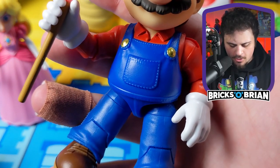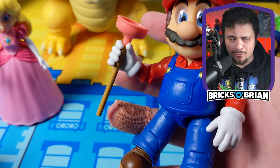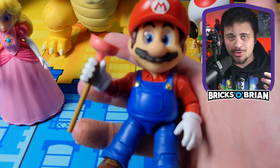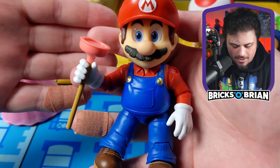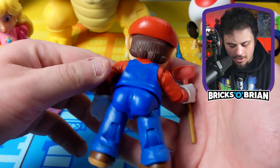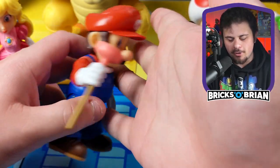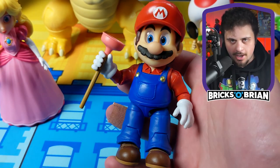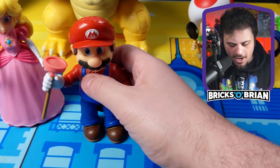There's slightly gold brushed paint on the buttons, and he does come with the plunger accessory. If you've seen the movie — which I've actually seen quite a few times now — you'll notice that they do have these accessories all throughout the movie, so this is pretty accurate to what the movie is based on. Mario has his bottom, he has the hair — it's movie Mario with a little bit more of that flair. If you're going to get any of these, you're going to get movie Mario. There's no way you're not getting movie Mario out of the whole lineup of figures.